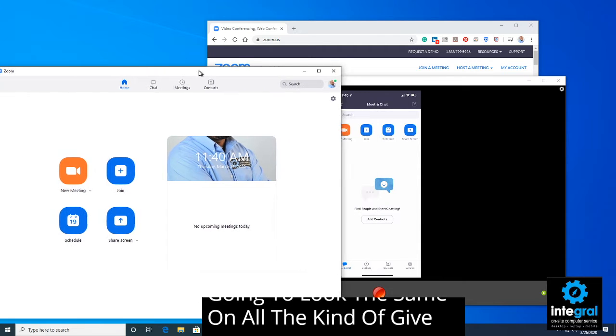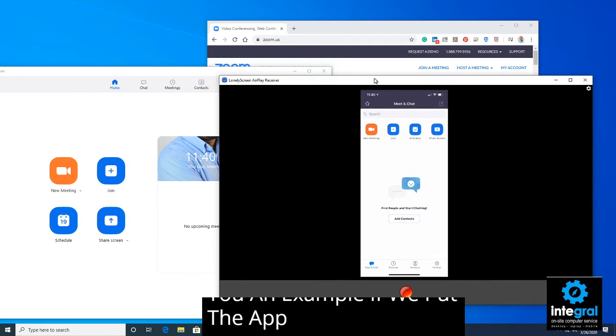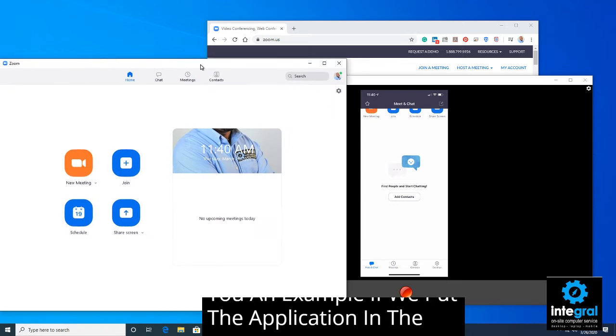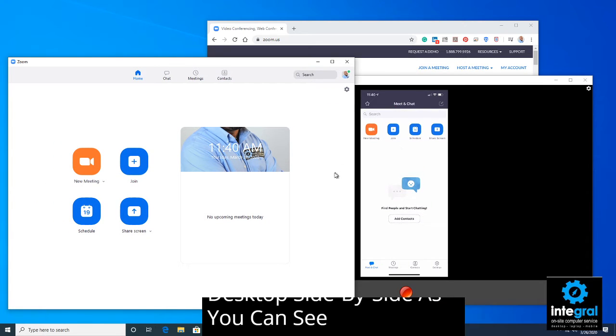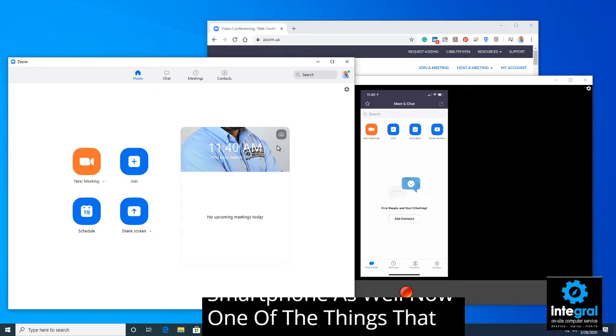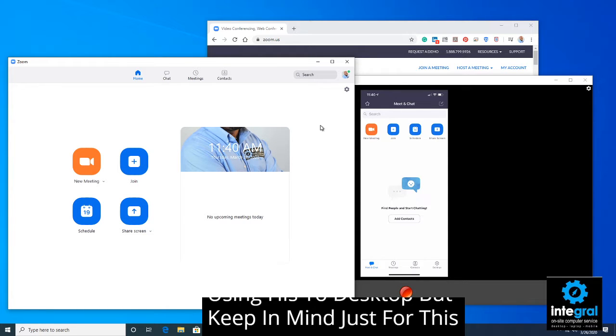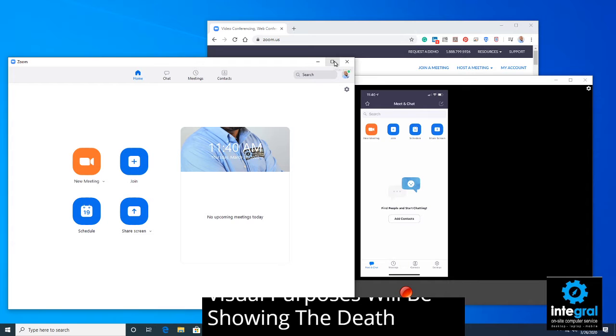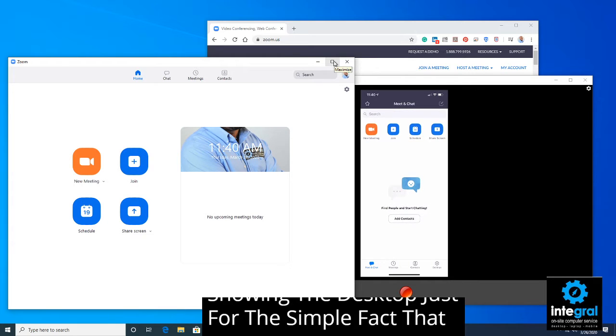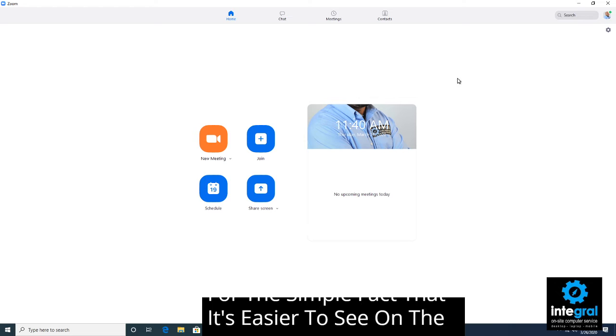To give you an example, if we put the application and the desktop side by side, as you can see, you've got the same settings as far as join a meeting, new meeting, schedule, and share screen. You have the same options on your smartphone as well. Most of you may be using the desktop, and just for visual purposes we'll be showing the desktop, because it's easier to see on this Windows computer.